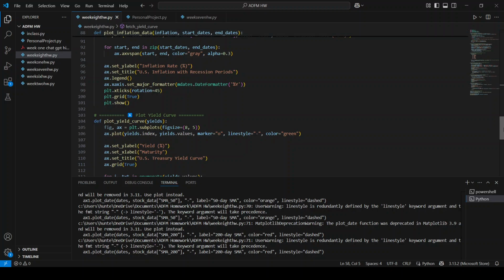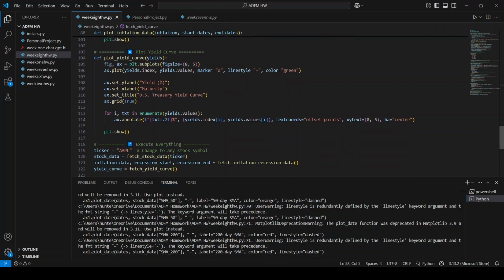And now here we're going to be plotting our yield curve. So 104 to 116. We're just going to be plotting our yield curve with its labels, which will be the yield percentage and the maturity, the title of our pop-up, with its values, the markers, the line style, and it will be green.